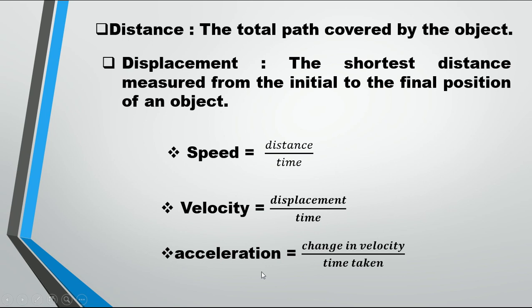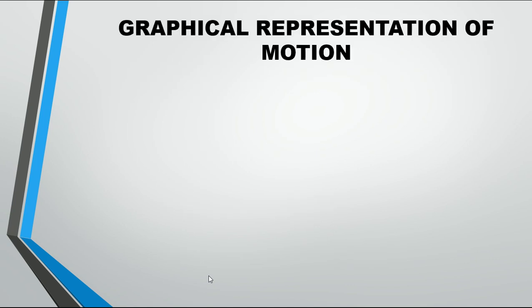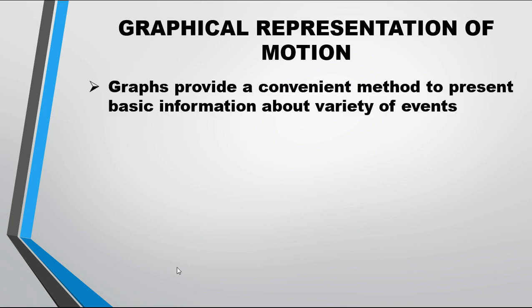So we will study more about these units, physical quantities, vector quantities and scalar quantities in units and measurements, motion in a straight line and motion in a plane. Okay. Then graphical representation of motion. What is the use of graphs? Graphs provide a convenient method to present the basic information about a variety of events.